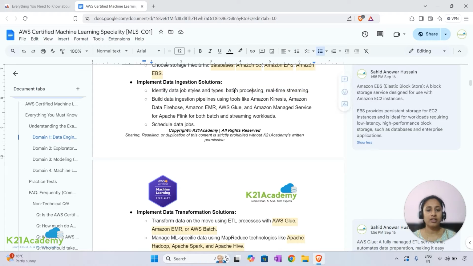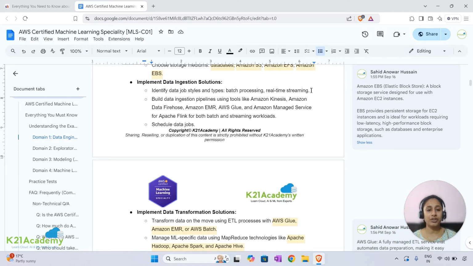Batch processing, let me highlight this, is where you process large amounts of data at scheduled intervals. For instance, you may batch process customer behavior data every night to update the recommendation system. That is where batch processing comes into the picture.